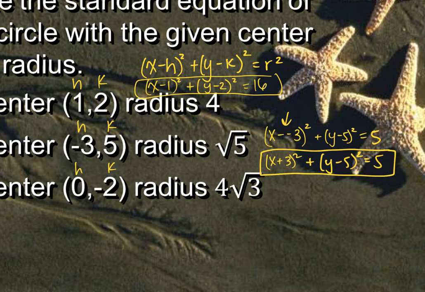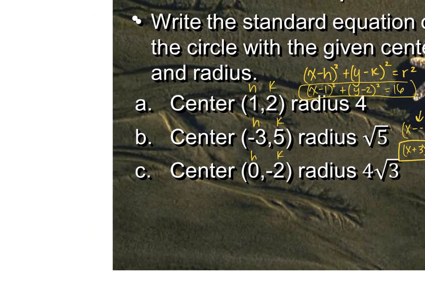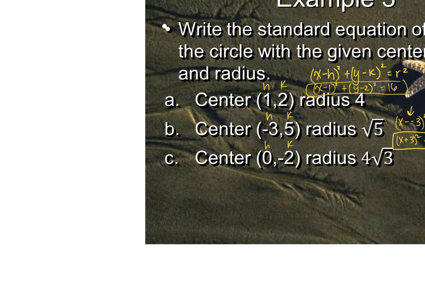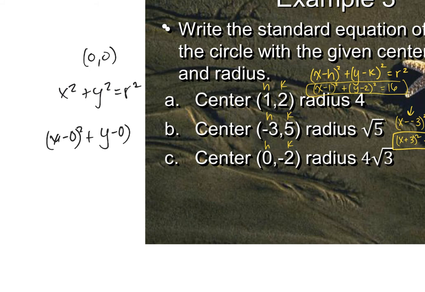Yeah. So we only use this equation when the center is not directly in the middle? Bingo. This is when the center is other than the origin, not 0, 0. Because technically, the other one was x squared plus y squared equals r squared, and your center was at 0, 0. We're actually using the same equation. It's just x minus 0 squared plus y minus 0 squared equals r squared.